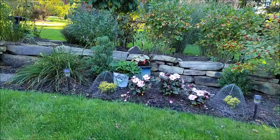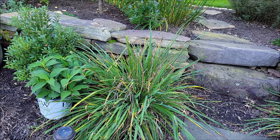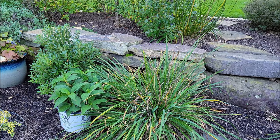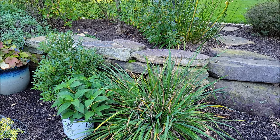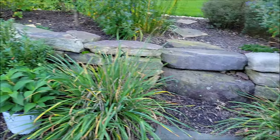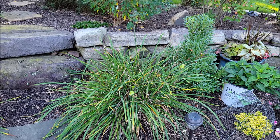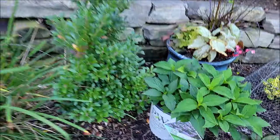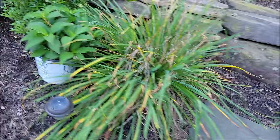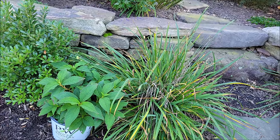These two daylilies are the two that are getting pulled, and again I'm not sure if we're going to transplant them today. I don't want to have to keep moving things around. I do have a place where I think these can be used — I just don't know if I want to transplant them this year or just put them in pots and let them settle for the season until next year. But these are the two hydrangeas — there's one going here and another here, and these are the tiny Tough Stuff. Let's get planting.